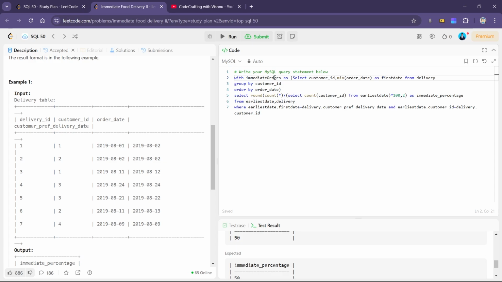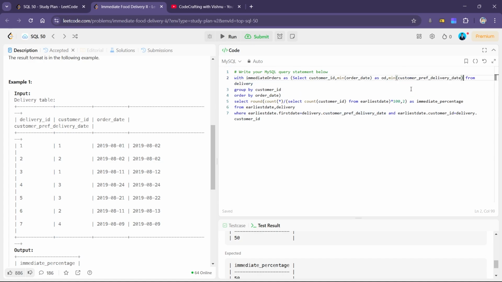So with immediate orders as, we'll select customer ID, minimum of order date as order date, and minimum of customer preference delivery date as customer preference delivery date, from delivery. We group it by the same thing, customer ID, and we order by order date.